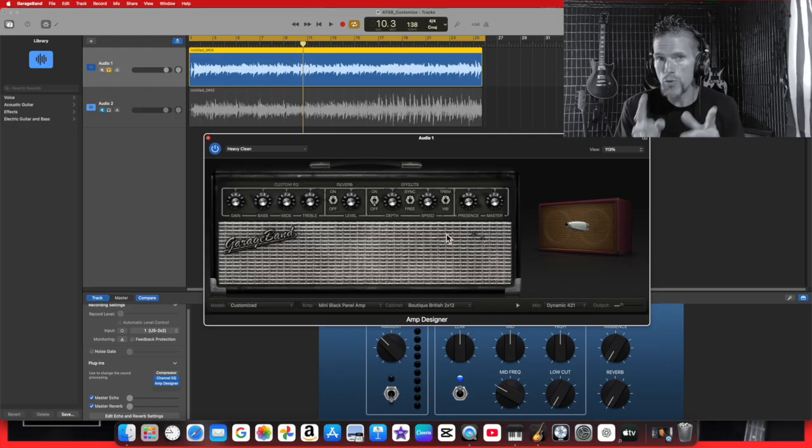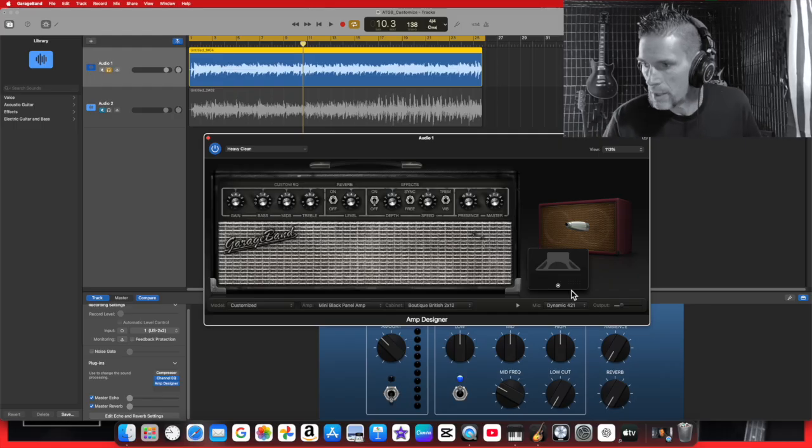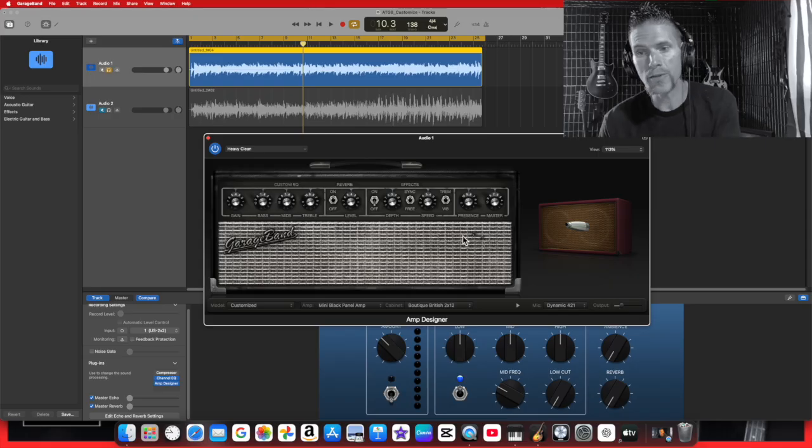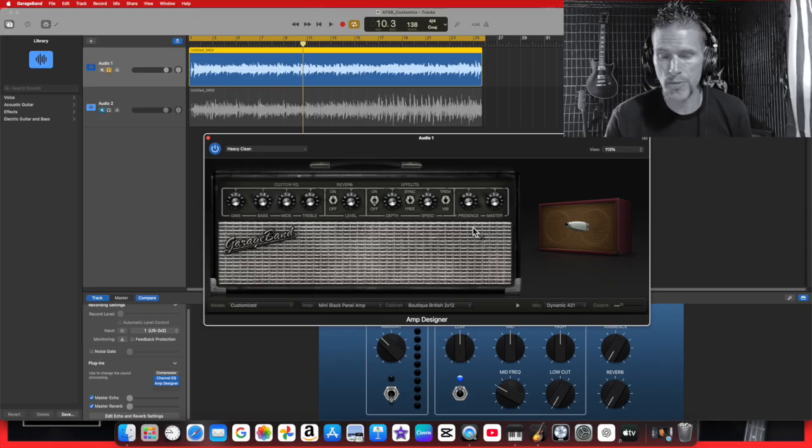Okay, one other thing I do want to mention, this is kind of an important thing, is your output right here. This is your main output. This isn't master, this is not your gain. These are not your volumes. It is a volume, but it's your signal output. So say you recorded at too quiet a volume when you laid down a track, and I believe this is a pretty quiet track, but say you did, okay? And it's just too quiet.